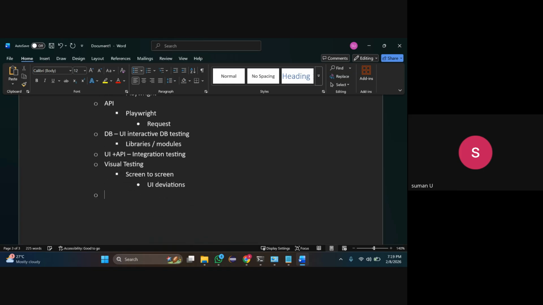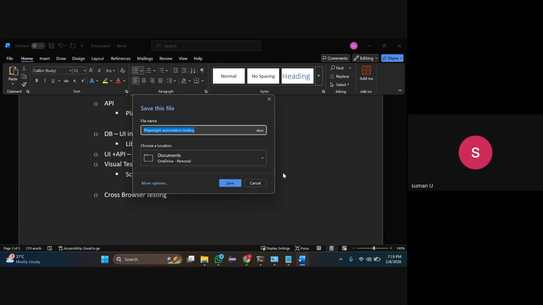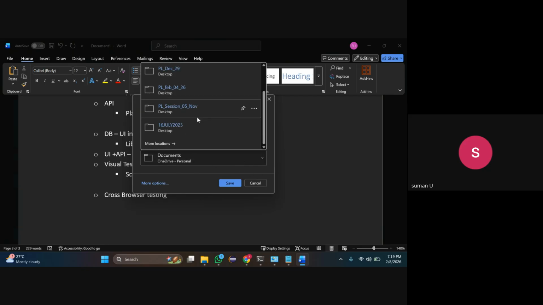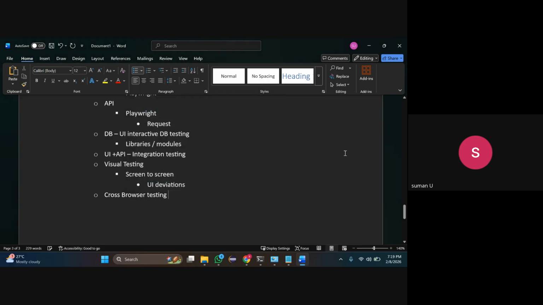And another important thing here is that many people are in a confusion. Normally we say cross-browser testing. If you use Playwright, you can also perform cross-browser testing. What do we mean by cross-browser testing? We always see cross-browser, and we also see a term called compatibility.